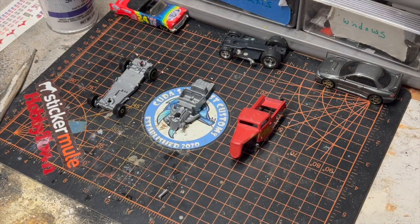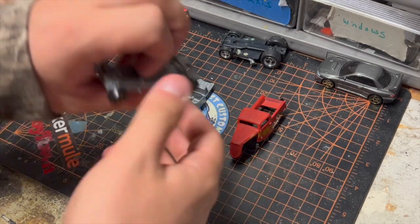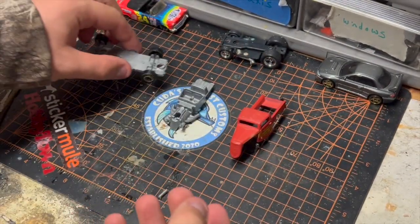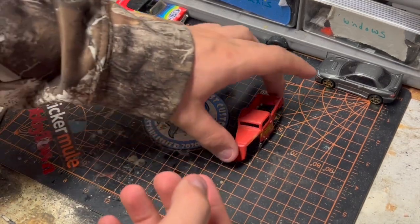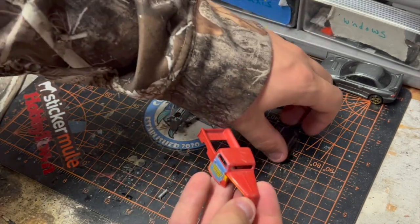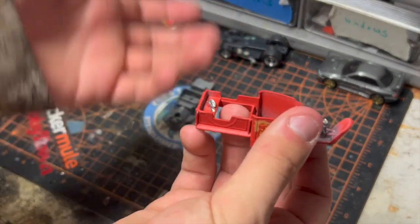So we got the car drilled out after we had some attempts, if you can see that. So it's a new learning process. I'm trying to figure it out. I'm thinking from now on, when I get the bare castings, I'm just going to drill them out, which is fine. I mean, I'm going to drill them out, obviously. Why am I saying that?